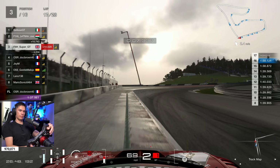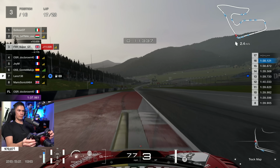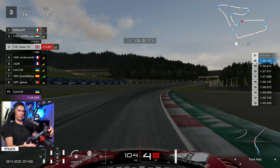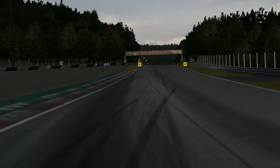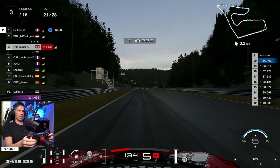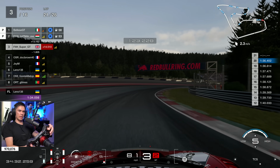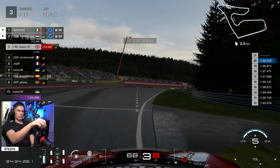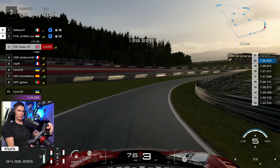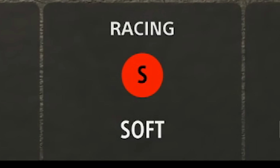As we head on to lap 17, it was still wet in a lot of places, but that dry line was certainly beginning to form. Still on the wet tyre, it was eventually time to come in, because as you can see, the dry line had pretty much fully formed. So we peel into the pit lane, slowly to the right hand side, to get the slick tyre, the soft tyre for this second phase of this race.